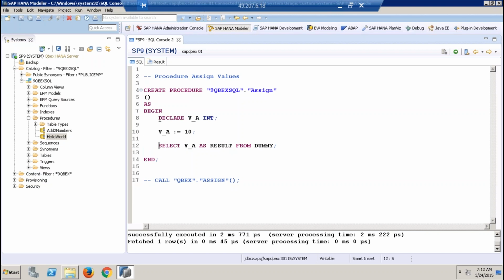So if you look at this, in ABAP, you use a keyword called DATA to declare a variable, right? Here, we just say DECLARE, which is a keyword to declare a variable. So we use this keyword always. Whenever you want to declare a variable, you say DECLARE, the name of the variable, and the data type.